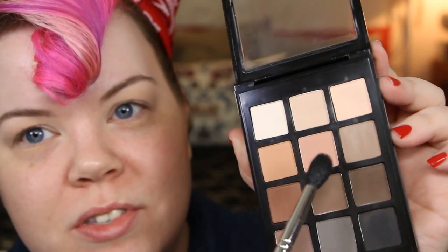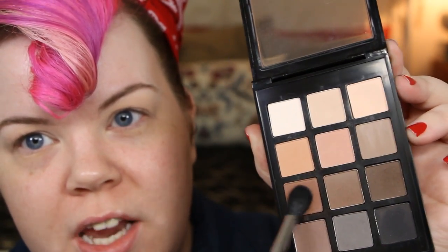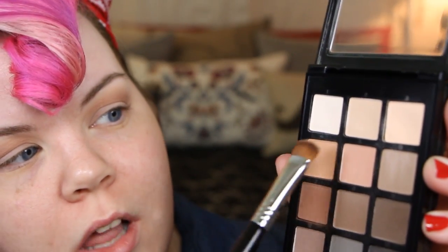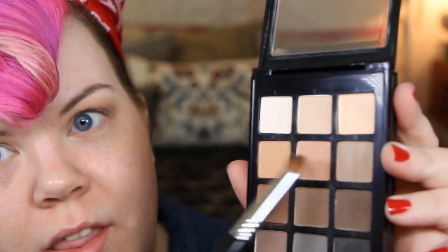The first thing we need is an eyeshadow base, so I'm going to be using the Milani Shadow Eyes Pencil in Almond Cream — it's a nice nude shade just to erase any weirdness on my eyelid. The shadows I'm going to be using today are from the Sonia Kashuk Eyes on Neutral Palette: a combination of a peach shade and a warm brown. I'm going to rock this in my socket line to create a bit of depth. Because peach really makes my eye color pop, I'm mixing in two peach colors — one is a little more orange-tinted than the other.